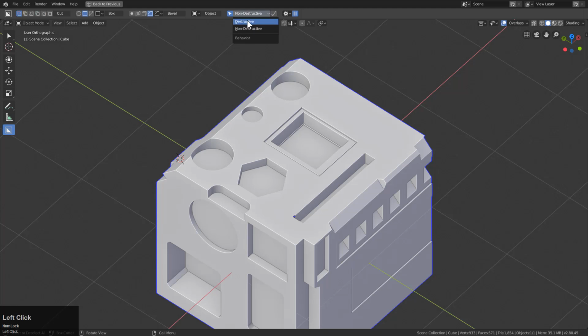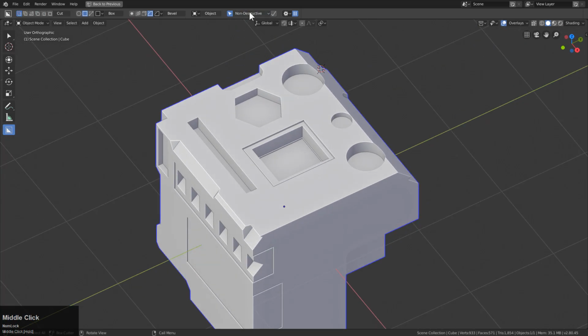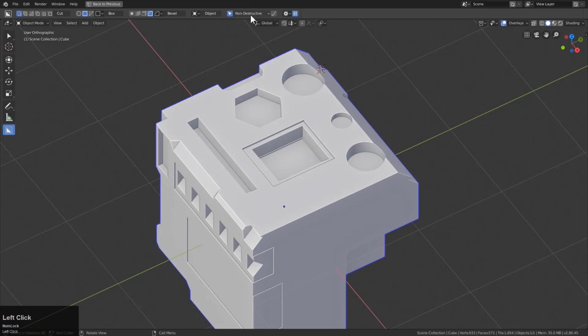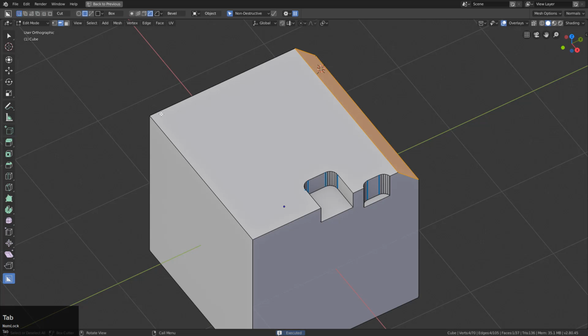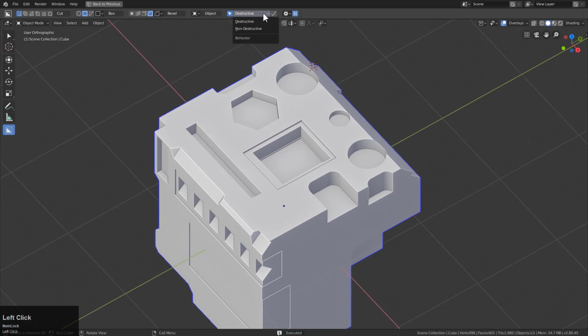You can also change your mode here between destructive and non-destructive. However, right now we do have a safety in place where non-destructive will be preserved because of a behavior called preserve non-D. So if you truly wish to go into the world of destructively working with Boxcutter, then you may want to uncheck that checkbox, and then from here, every cut you make will be real, with the cuts that are not real being preserved. So that's just something important to keep in mind.